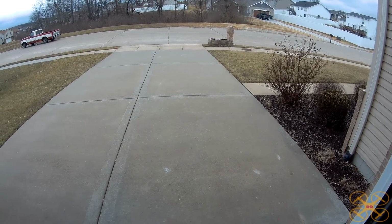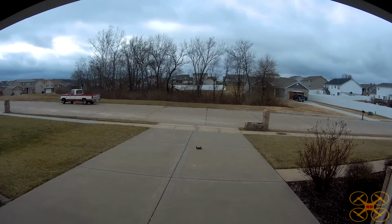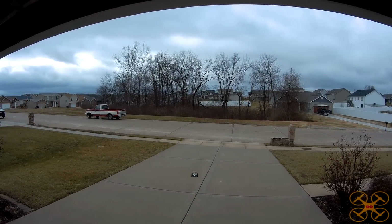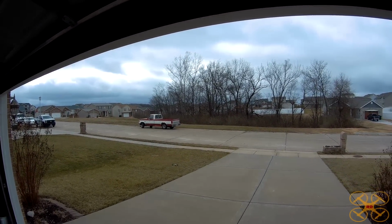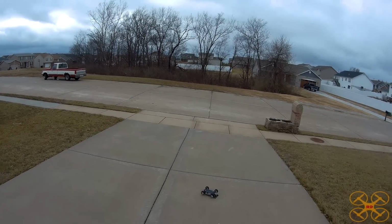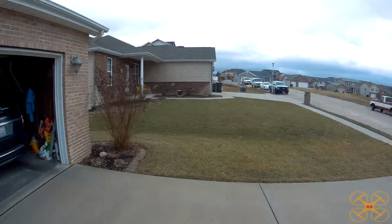So let's go ahead and take it out here. That is not full speed. That's full speed. It will at times do a donut, but it'll also do a wheelie, I should say. You can see, that's exactly what I mean. Little bumps and stuff are going to cause it to flip over. So anytime something like that happens, I inspect it and make sure everything's okay, because it is a small little car at 1/18 scale.